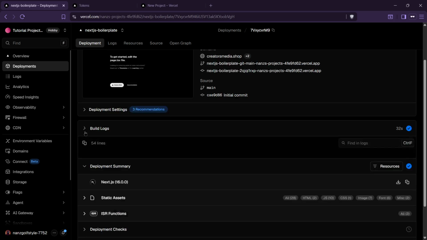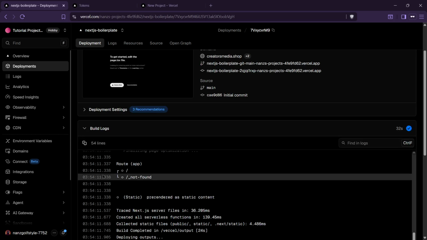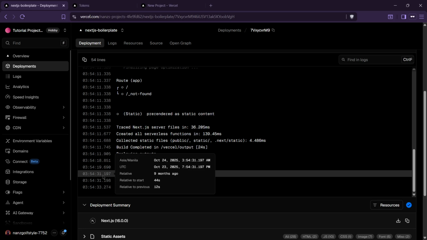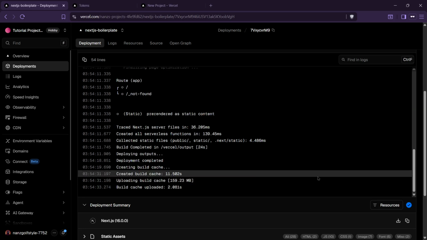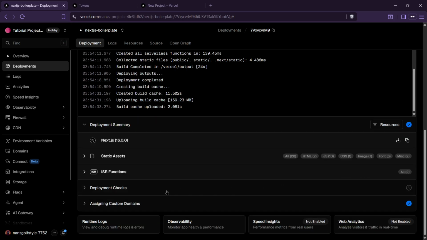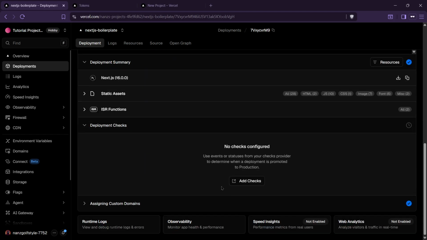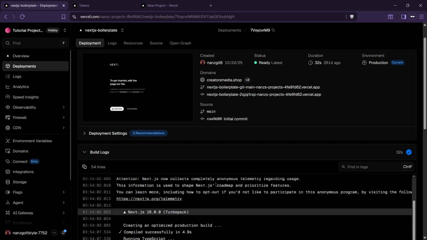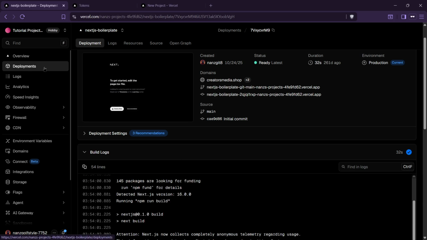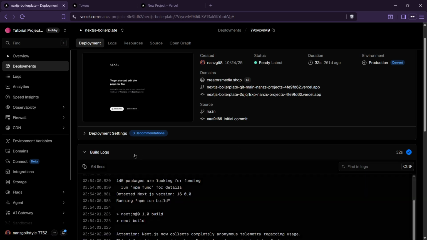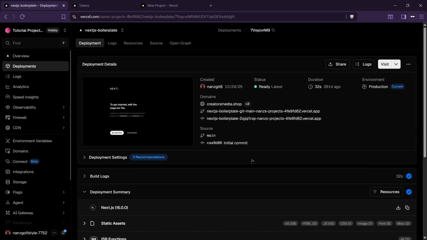If that didn't work or you need to manually redeploy, the next method is to redeploy from an existing deployment. This is useful when you've got bad cache data or other issues. From your Vercel dashboard, select your project and click on the Deployment section in the sidebar. Find the existing deployment you want to redeploy, then click the three dots button next to it. Click Redeploy from the menu.